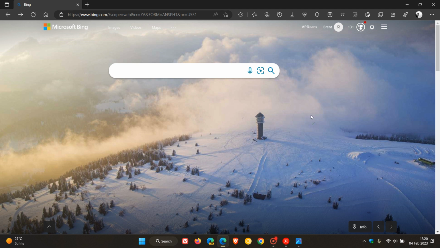So as I have been posting, Microsoft is soon going to be integrating OpenAI's artificial intelligence chatbot called ChatGPT into their Bing search engine, which basically, in a nutshell, will enable you to have conversations with a chatbot while using Bing search that can answer your questions and assist you with tasks.